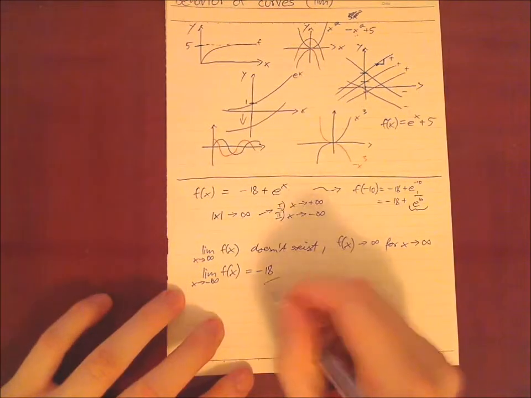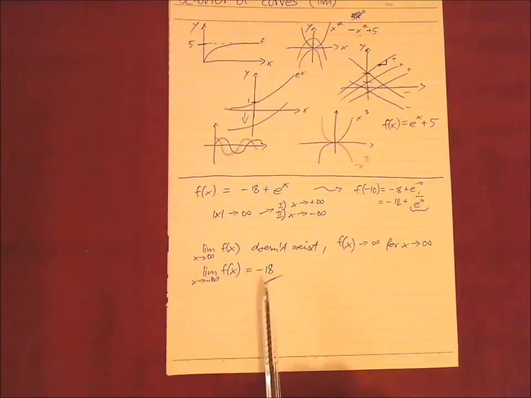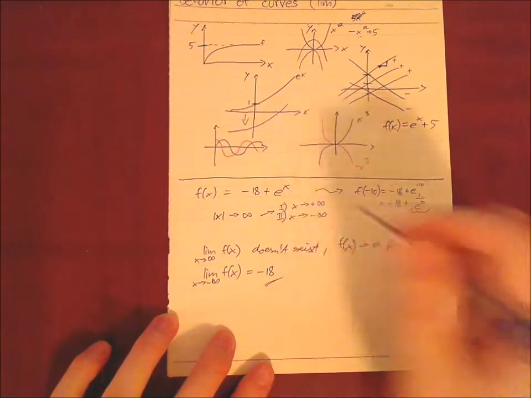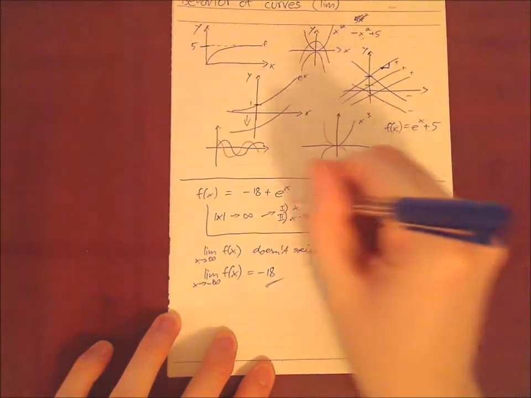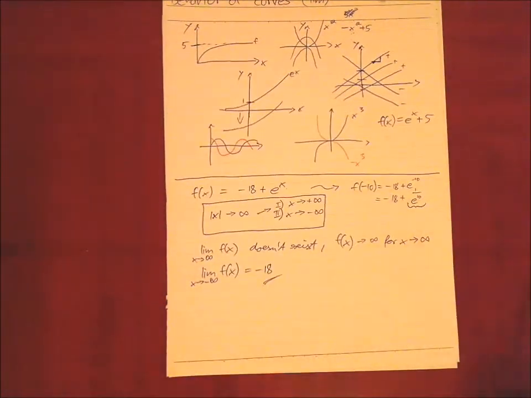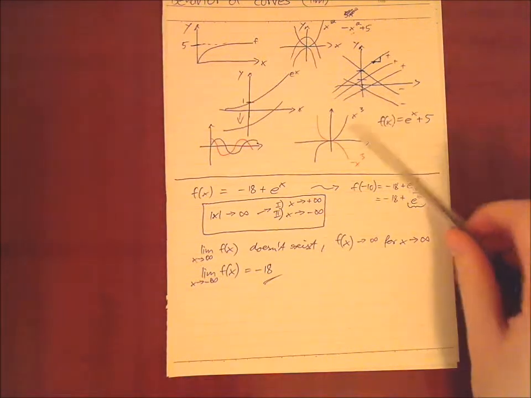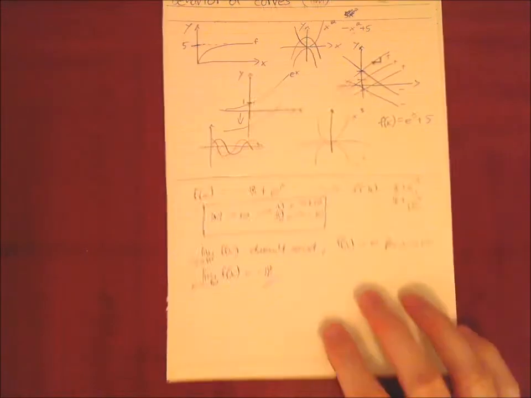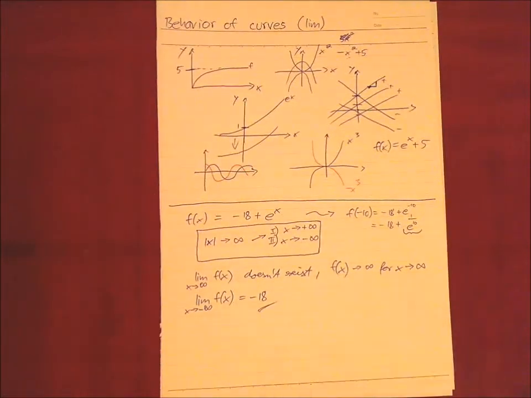So we have a limit for the y values for x towards minus infinity, but we don't have a limit for f when x goes towards positive infinity. And this is how it works. So basically, this is important, and also important to know about how functions look like in general. And then you can analyze the behavior of curves. So this is how it works.